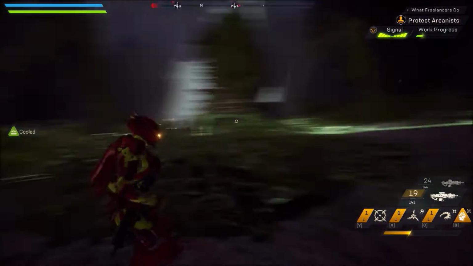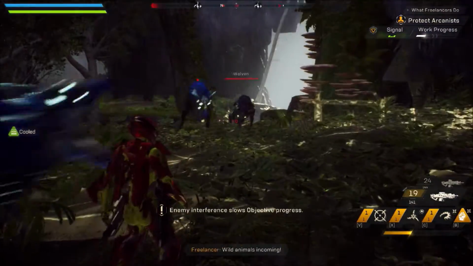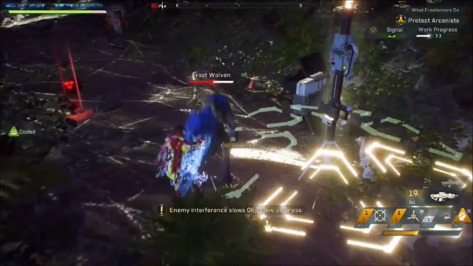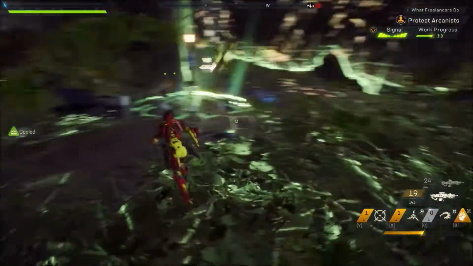So this is the first one, the first area. It's right in the forest of Tarsus. All animals incoming. You see? Every time, so angry. The first thing you have to do is to stay near the signal. It's like the hacking objective in Mass Effect games.